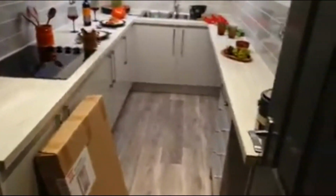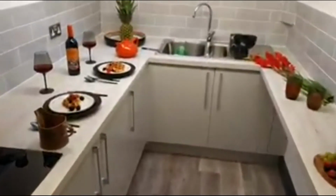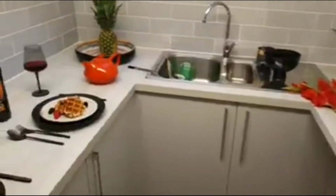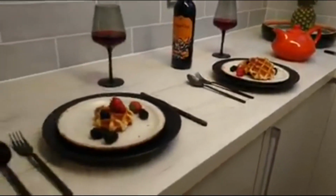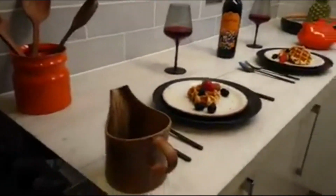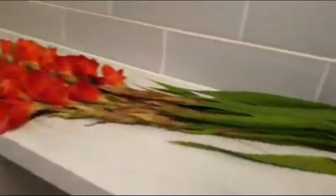Again, I think this was done too early. I'm not going to get the room dressed again. You know how I paid for the dressing? To be perfectly honest, I thought it wouldn't involve professional pictures and stuff like that, and for the price, I just don't see the value, to be honest. In my personal opinion.